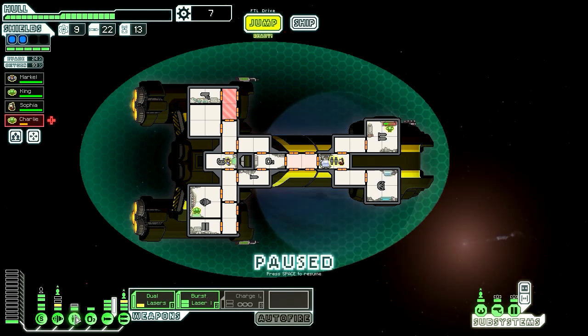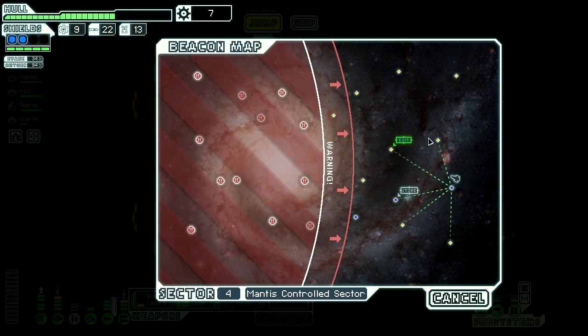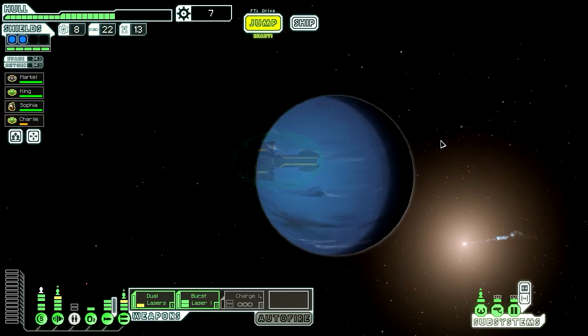Oh, Slug is alive. Slug is alive. I'm sorry, I wasn't paying attention. Welcome back to the world. Okay, we're going to press the button this time. Boop. Okay, crew position saved. We're good to go. Let's hit up this beacon and go to the exit.